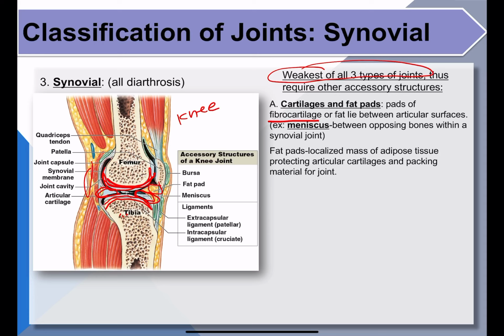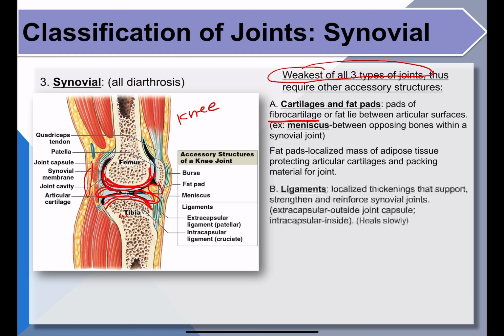So instead of having empty spaces around the knee, which makes it more prone to damage and impact, there's all this fat that surrounds the joint as well, to make sure there's something that cushions between all those different types of tissues. Okay, and we already mentioned ligaments, and this is the other very critical accessory feature that is needed for synovial joints to be stabilized. They're like ropes that wrap around the joint to stabilize the connection so they won't fall apart from little impacts.